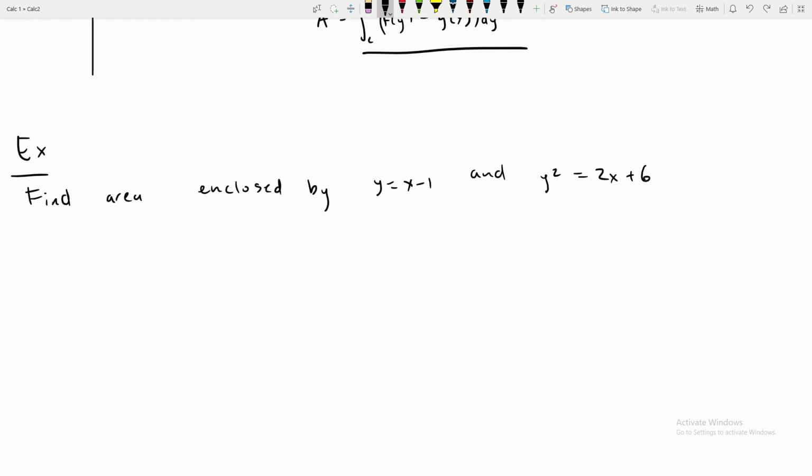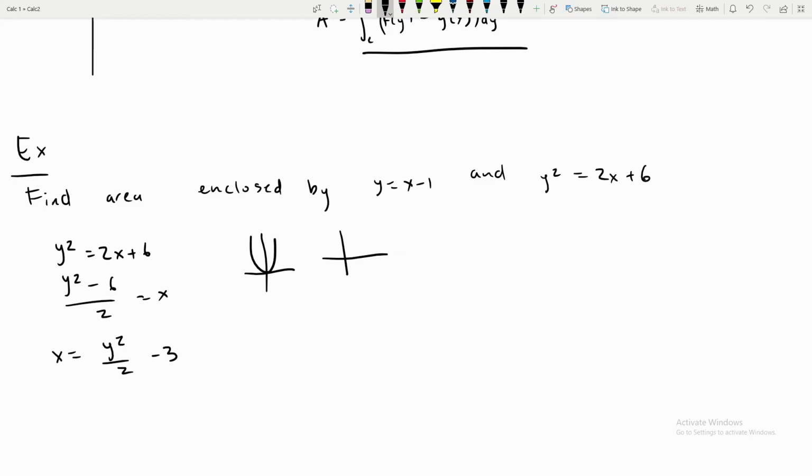So I'm going to rearrange this function so that it's in terms of x equals something. There we go, I've rearranged that function, and as you can see we get a quadratic right here. However, the quadratic is now on its side, because a quadratic like that would be y equals x squared. Now the quadratic is x equals y squared, so it'll go something like this. Now as for the other function, we're going to isolate for x as well, and it's pretty simple, just rearranging the terms, and we're going to come to this equation right here.